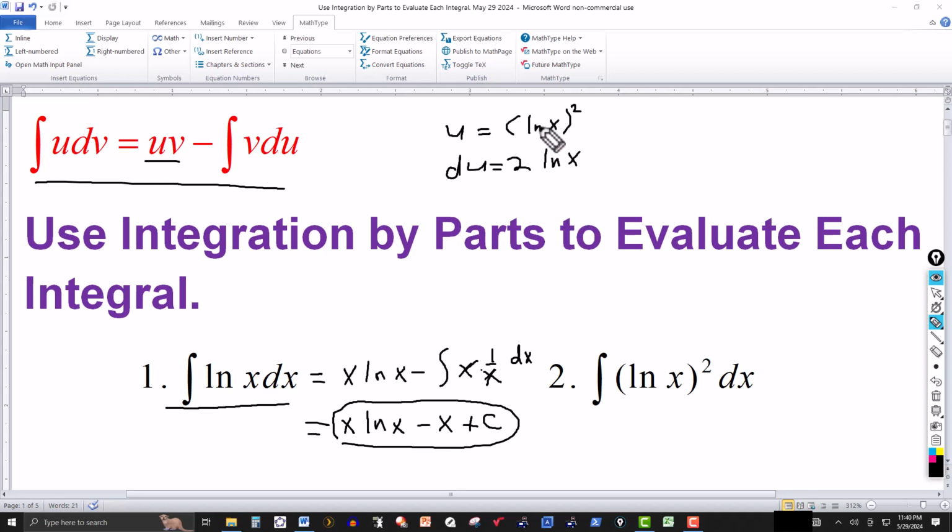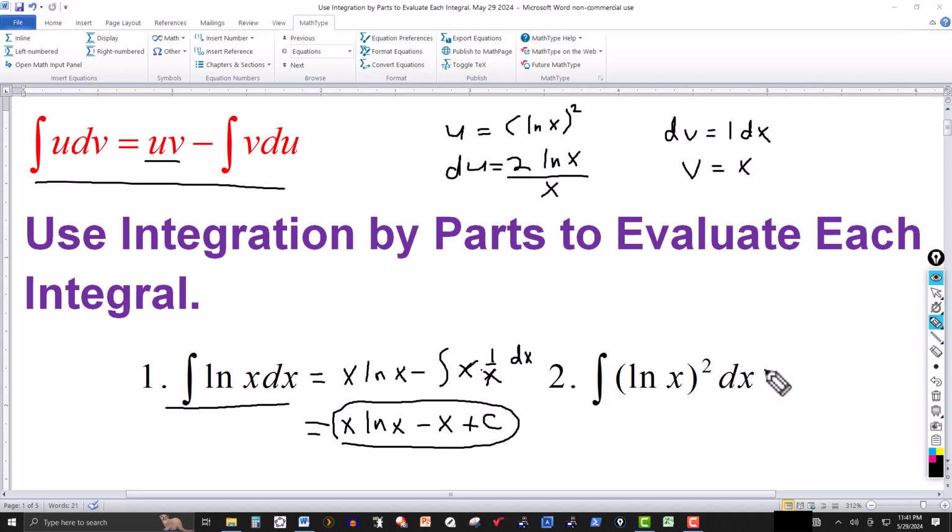And then you have to apply the chain rule to this. The derivative of ln of x is 1 over x, so I'm just going to put the x here. And like number 1, the dv, there's nothing left in the integrand other than 1. 1 times anything will give me that same expression back. So the dv is going to equal 1 dx. So we'll integrate here, so it'll be v and then x.